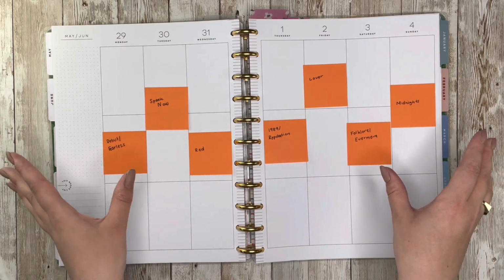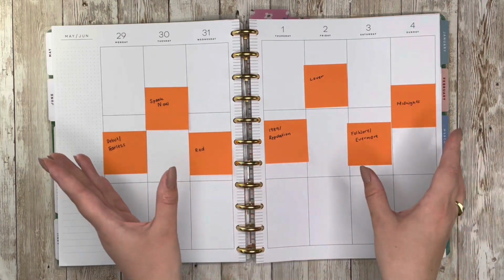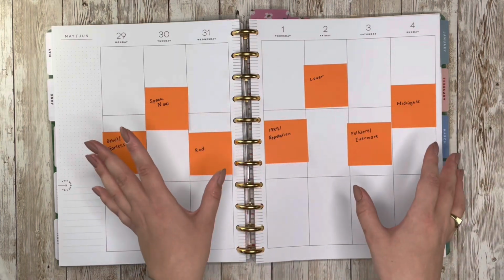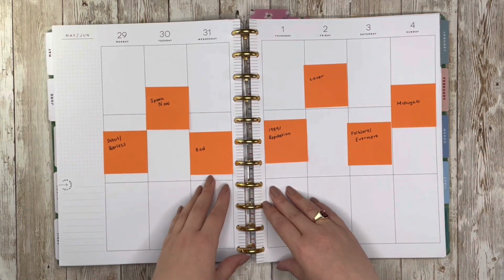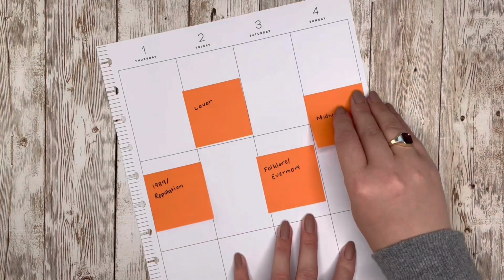I'm going to start over here on Sunday, and what I'm thinking is doing it kind of the way that she had it, where it was the middle row of boxes just filled in with different icons that represented the era or the vibe of the era. So I'm going to go ahead and pop this off the discs and we will get started. I feel like this is going to take longer than a normal plan with me.